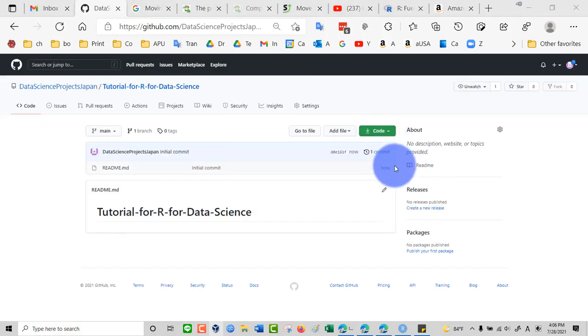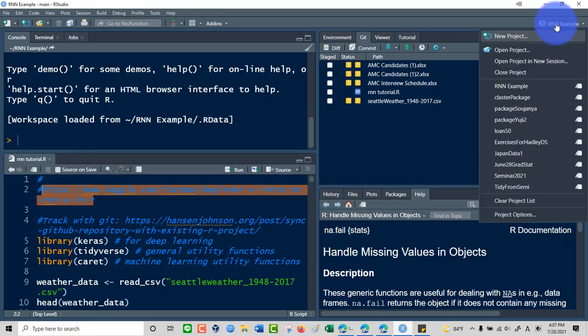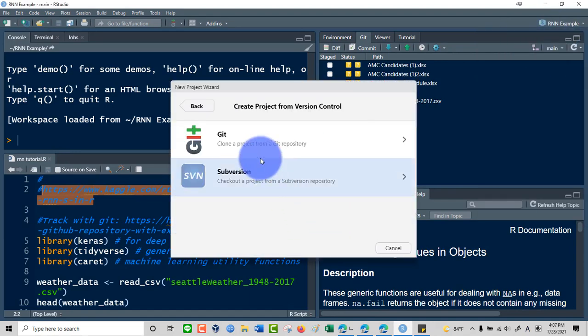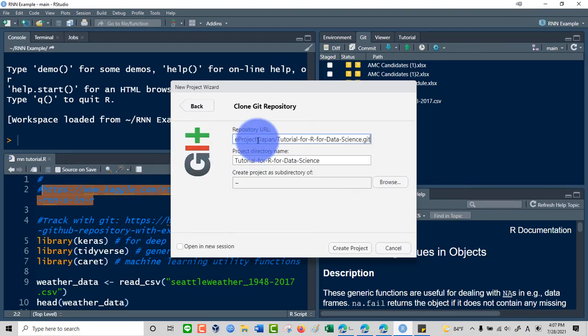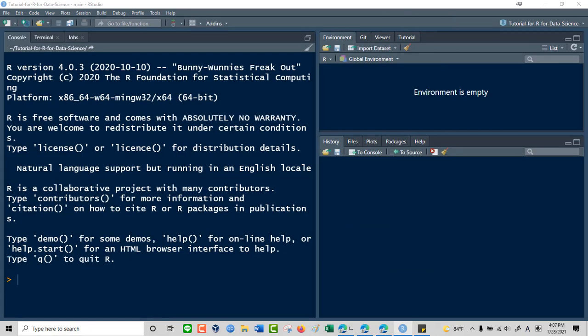And if you want to connect to any repository with RStudio, you go to here and you copy this URL. And then you go and create a new project. And you choose version control and Git, since we're working with Git. You type in that URL and it automatically catches the name. And then you can create a project here if you are satisfied with the directory. So you can connect to any project that way, as long as you have the proper permissions.